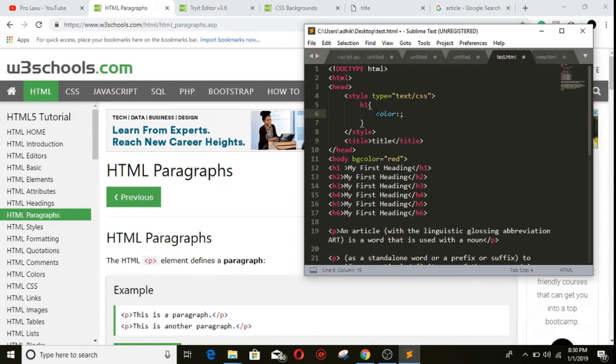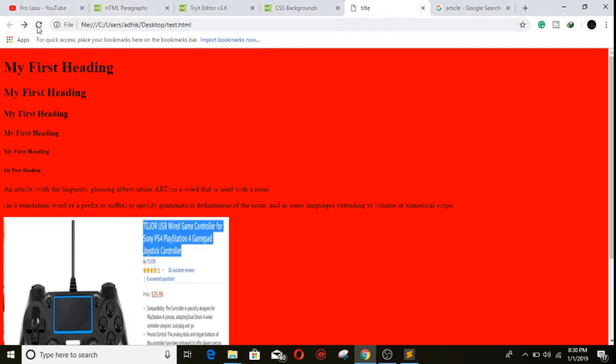Make sure you put the quotes around this. Now color is equal to white. Save it. Let's see. So you can see the changes over here.